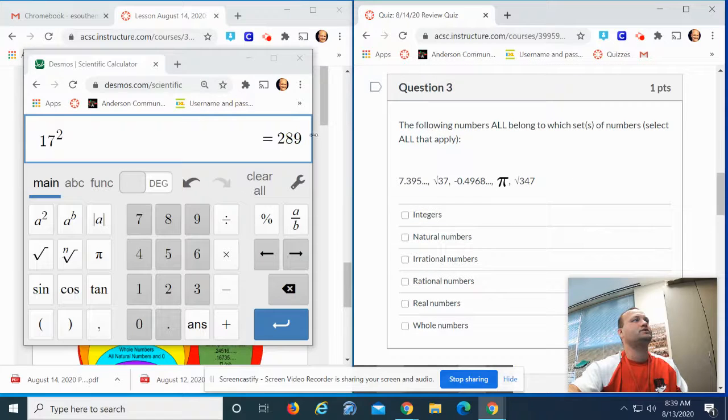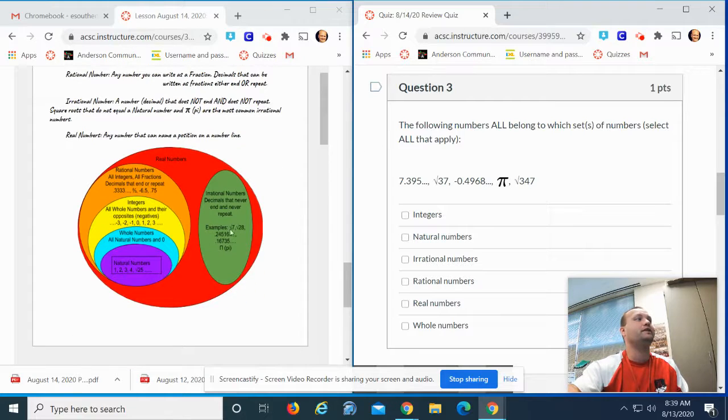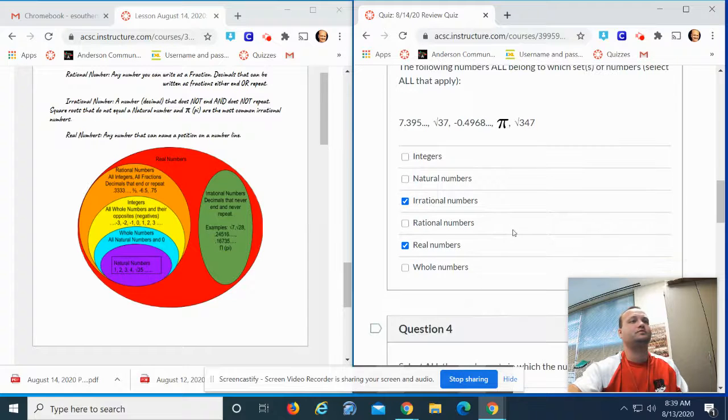Now, this is one that's tricky. I would use the PDF version of this. It says a decimal repeating, a square root, a decimal repeating, a square root, and pi. So it asks, which of the groups do they all belong to? Well, okay, I know that these numbers are all going to be the same type of numbers. It says pi, and pi is an irrational number. So the first thing I would do is go to irrational number. Are there any other groups it falls into? Sure. See how the circle is inside real numbers? So it's also a real number. So I would click real numbers, and that would be the answer for this: real numbers and irrational numbers.